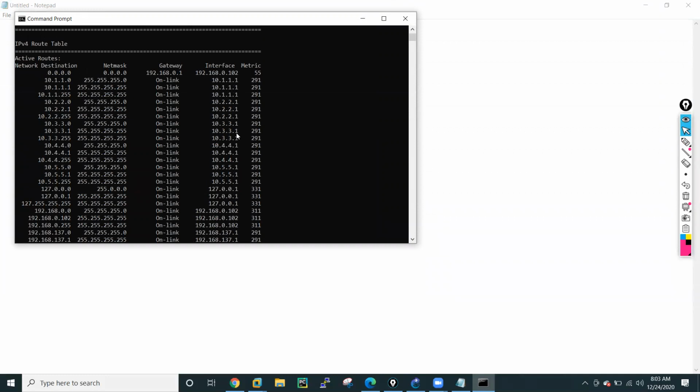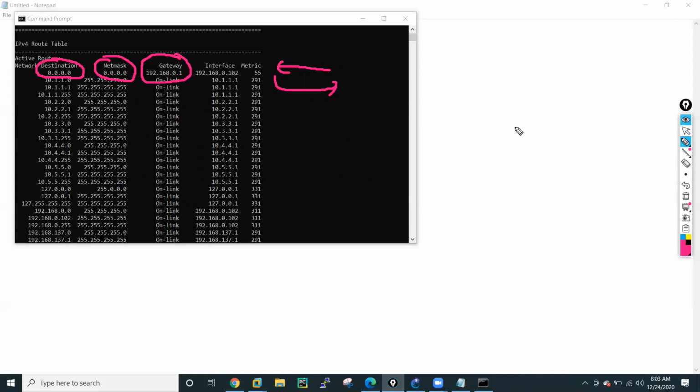In my system I do have one default route. This is my default route, all zeros, and this is my gateway. This is the gateway of my home Wi-Fi, 192.168.0.1. So all machines having a default route use it if they want to communicate with the internet.